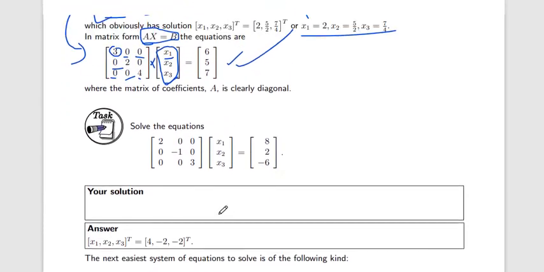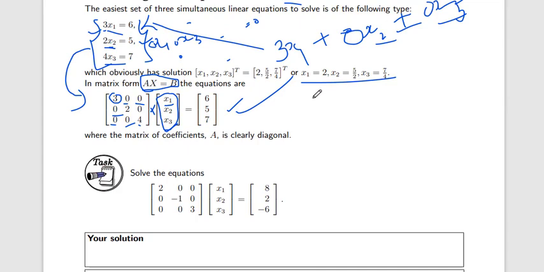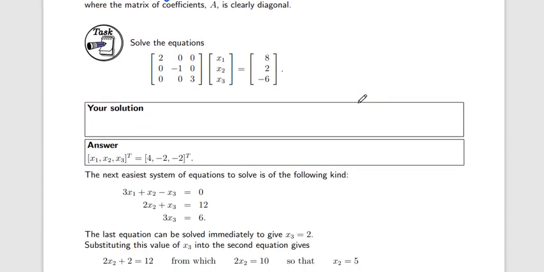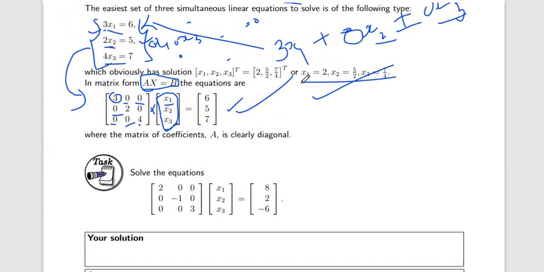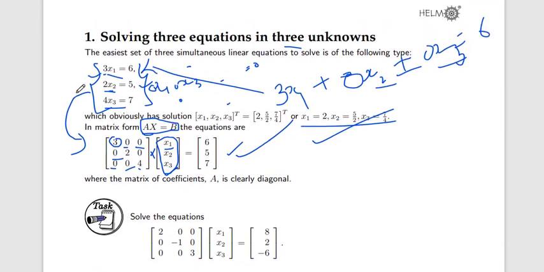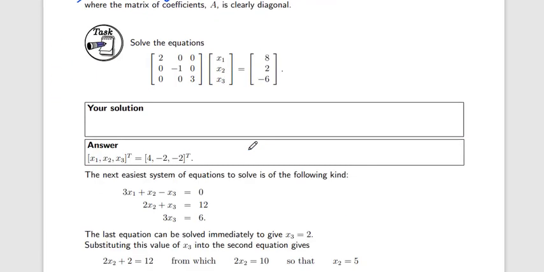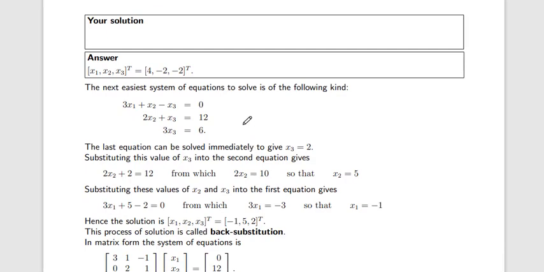Now okay, we find out this answer. x1 is equal to 2, x2 is equal to 5 by 3, and x3 is equal to 7 by 4. But we want this example as a transfer of linear equation into matrix form. Okay, how we transfer linear equation into matrix form. Okay, let's talk about next equation.